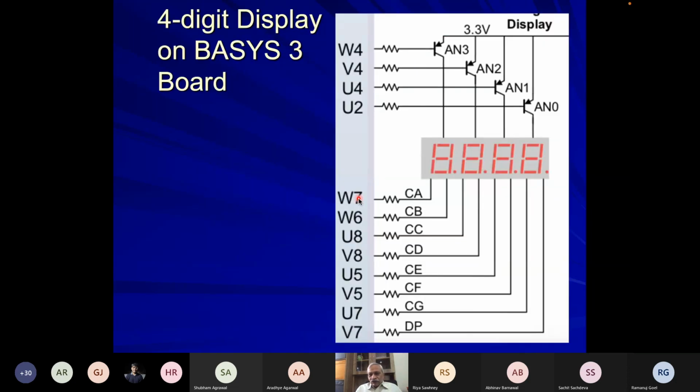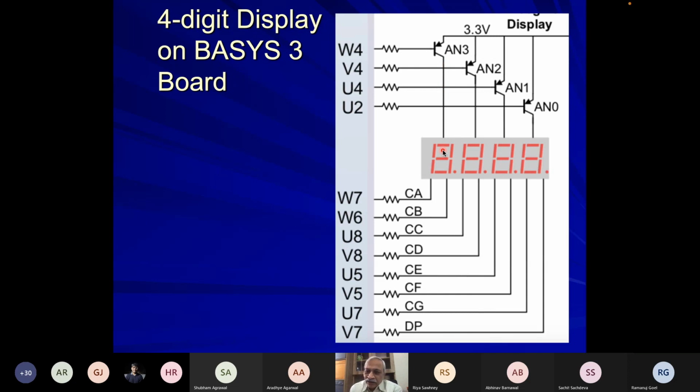So now let's understand this 4-digit display a little better. Each of these segments in this display is basically an LED from a circuit point of view. An LED is like a diode.